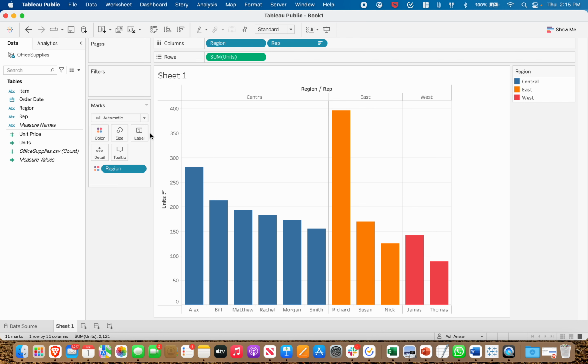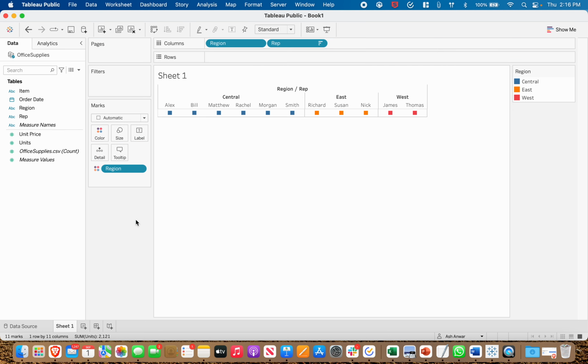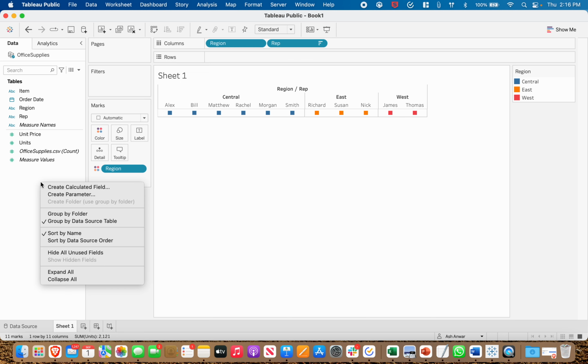The other thing I wanted to show is that this is showing the number of units sold, but that's not what we want, so let's get rid of that. We actually want to see who sold the most in terms of sales in dollar values. To do that, we want to create a calculated field.